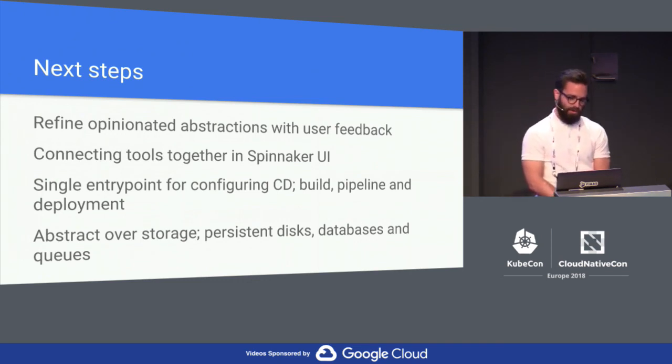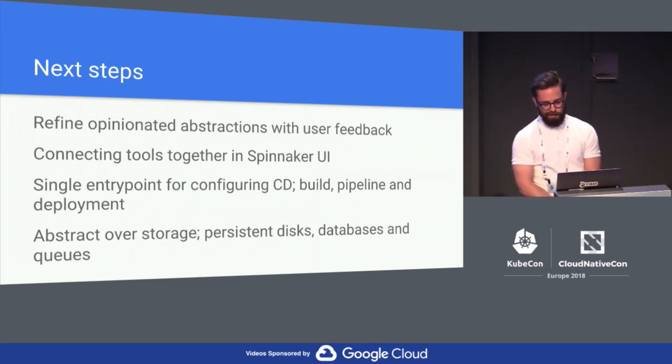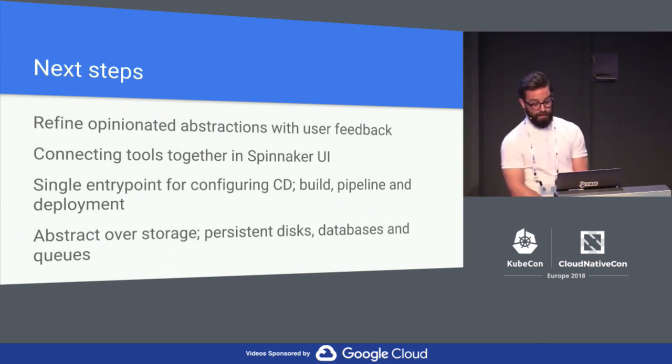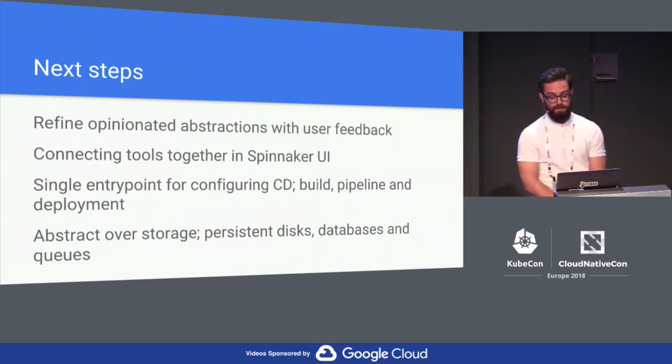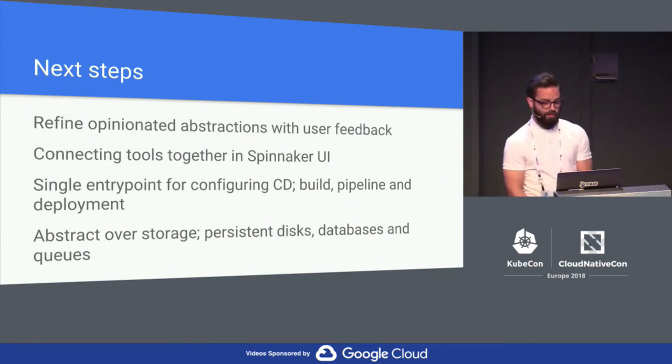We also have long-term plans for providing a single entry point for configuring continuous delivery for your application, so that you can configure build, pipelines, and deployment all in one place. And finally, we also have on our long-term roadmap to look into how we can provision databases and queues for applications automatically based on deploy configuration, rather than users having to set those up on the side, which is what they have to do now.